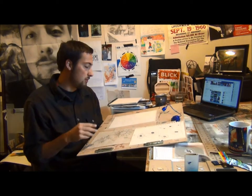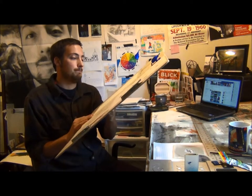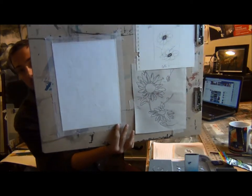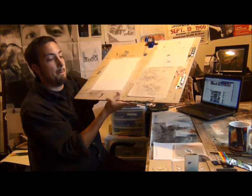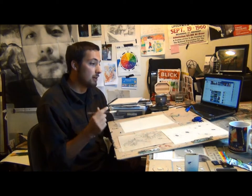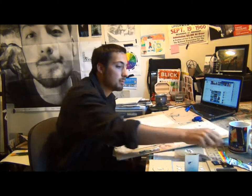Hopefully the watercolor will take well — I know it'll work better than the last time. The drawing is done in lightly because I don't want the pencil to bleed through and distract in the long run. Now I'm going to go in with those Van Gogh style brush strokes. I'll probably lay down just a light wash of color first, let that dry, then come over the top with a bigger brush and bolder colors to give it that Van Gogh style.